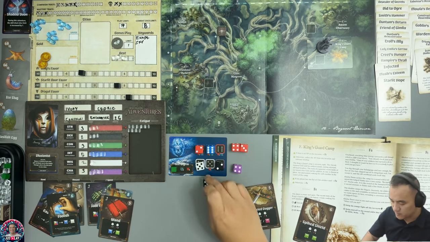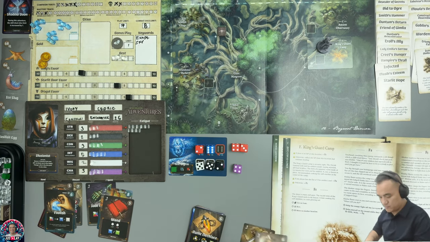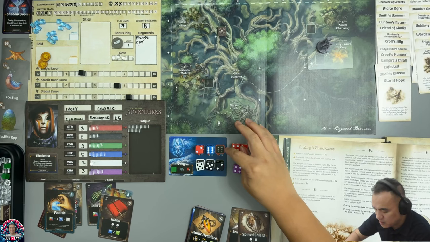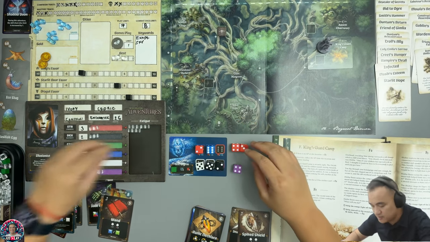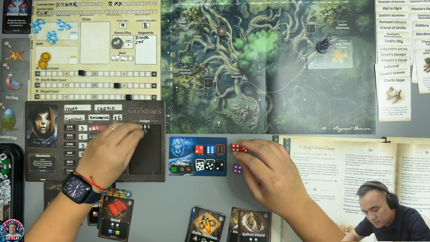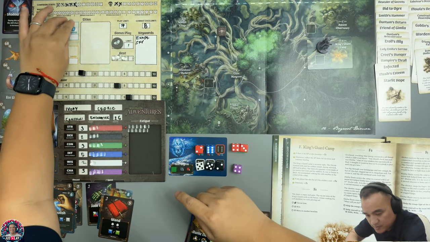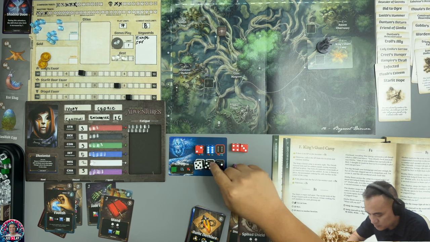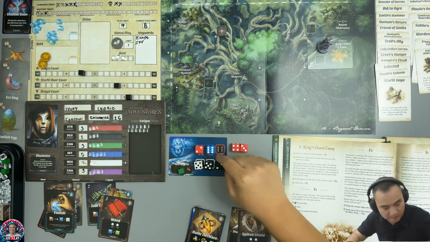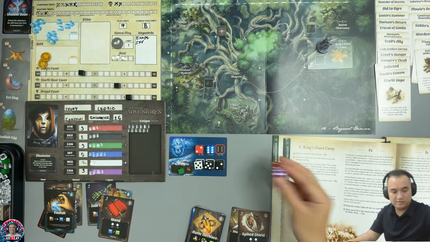1, 2, 3, 4, 5, 6, 7. That's our play limit of 5. And that's what we can do. So that's our first round. We get damaged by 2 fatigue. 1, 2. And then 2 XP is removed from us. And in return, we get 2 XP back, so it doesn't really matter. And then we do our turn again.